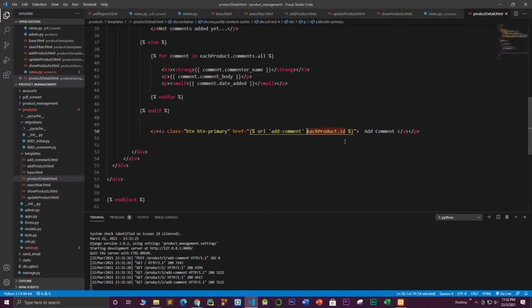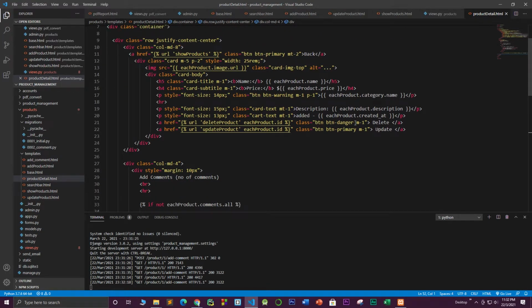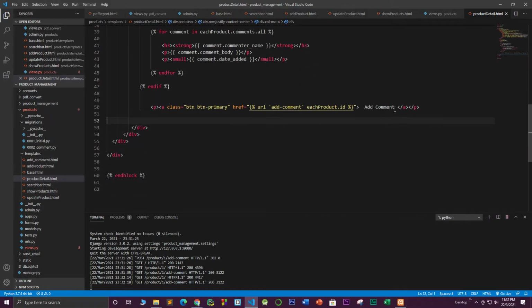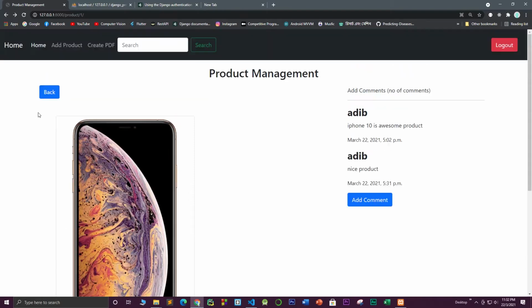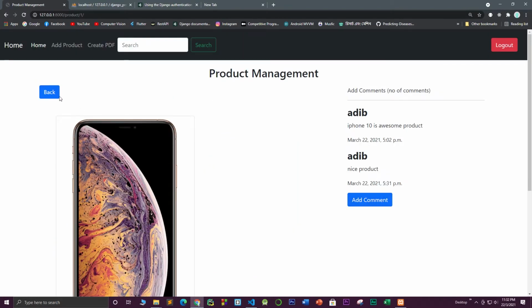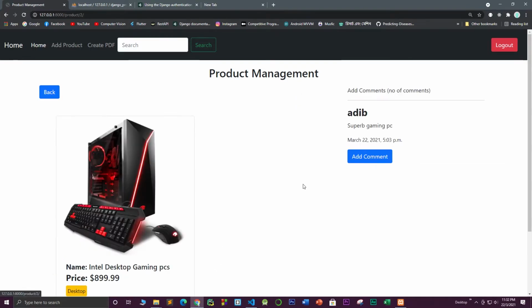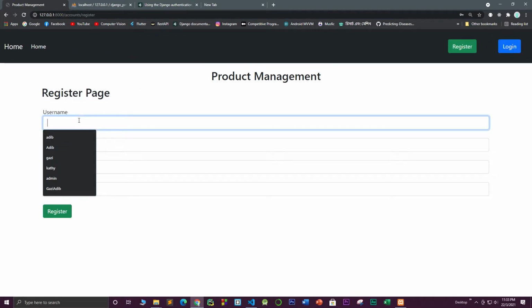And how we can get each product. As you can see, we have the context here. Each product is each product that we are commenting on, so its ID. Okay, so we are commenting on that particular post or the article, anything you want to say. So if you go to the particular product information detail, as you can see, you have it. And if you go to this PC, let me add one more user, let me log out, let me register with my another name.